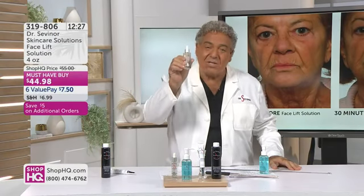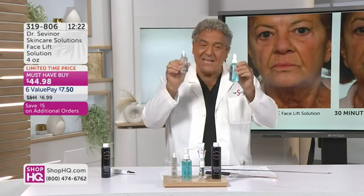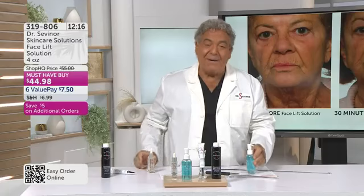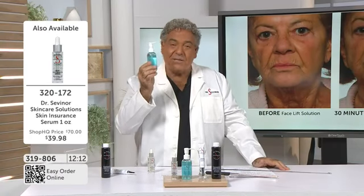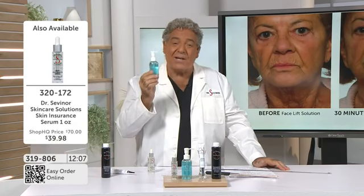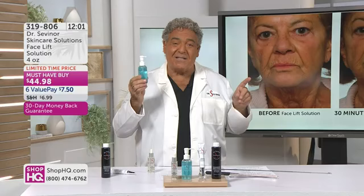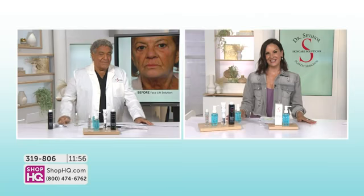After I remove the treatment mask, the best thing you can do is you've exfoliated those dead skin cells called corneocytes — wherever you put my product, those areas need to be nourished. You've removed all those dead skin cells. That's one of the reasons I created Skin Insurance Serum — it will nourish those cells. These two products really go hand in hand. The Skin Insurance Serum is anti-aging, moisturizing, and a great makeup primer. When you get Facelift Solution home, it will change your skincare regimen and make all your other products work better.